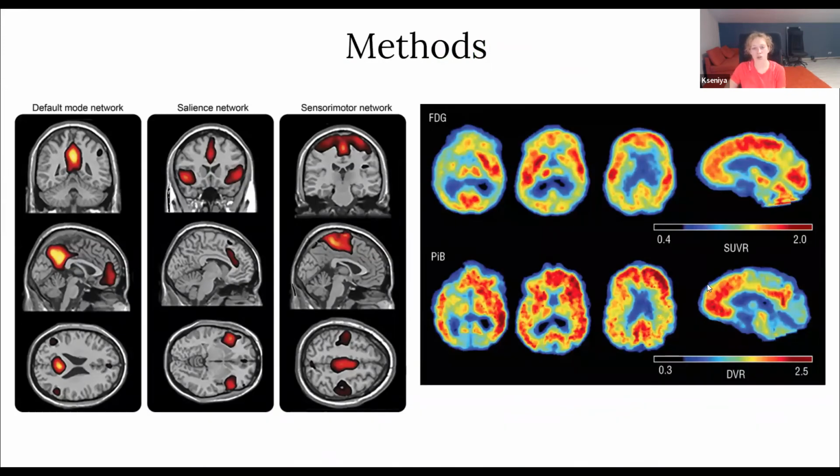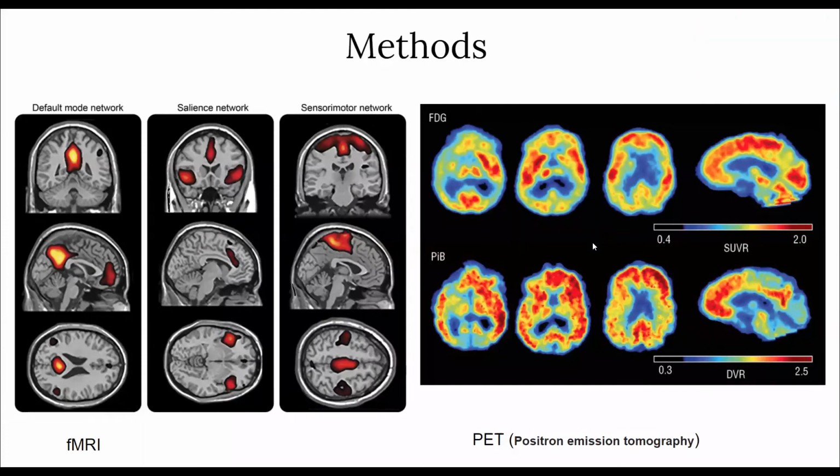These pictures show two more methods. Do you know what these methods are? What's on the left? Do you know it? Not really. Okay, and on the right? You mean the name of the technique that was used? Yeah, do you know the name of this technique? Exposure to magnetic field or something like that, or radiation. These are fMRI on the left and PET, or positron emission tomography, on the right. It's how they can usually look.